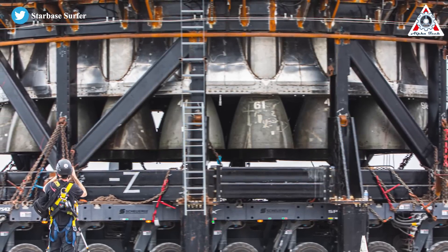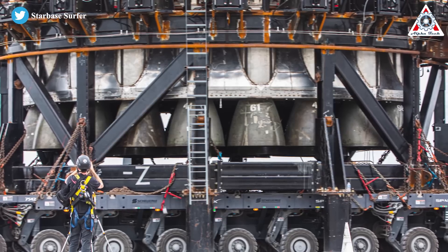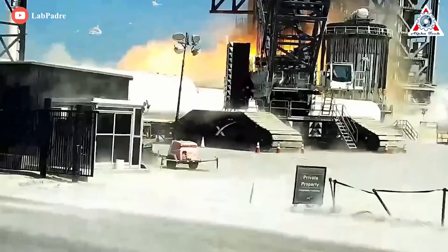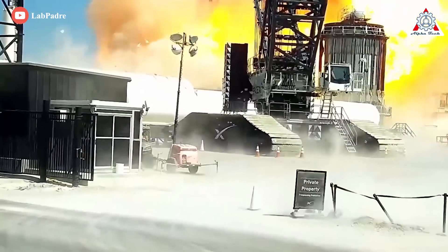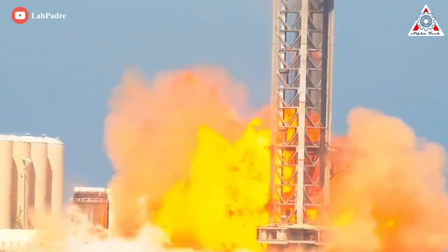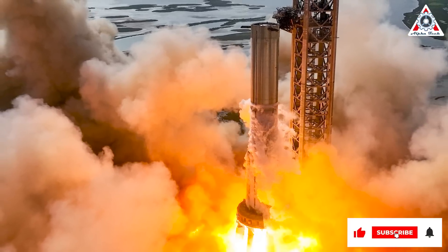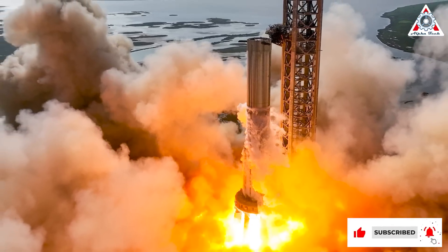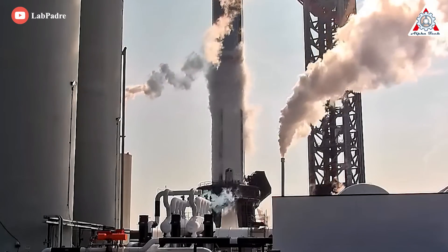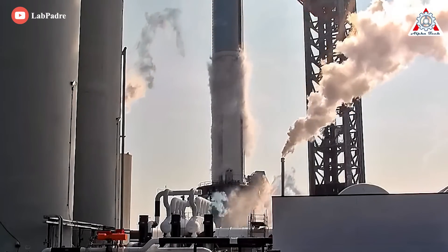Secondly, full engine shields. One month ago, B-7 had 20 missing panels for each of its outer Raptor engines. That engine shielding looks great now. Any replacements would need to be modified to ensure that the ad hoc system installed to prevent the conditions that led to Booster 7's first explosion from recurring can still be used for future static tests. It's unclear why SpaceX would need to reinstall those panels now for Booster 7's upcoming 33-engine static fire and a full-stack wet-dress rehearsal, when they weren't needed for the 11 and 14 static fires and a dozen other fire-free tests.